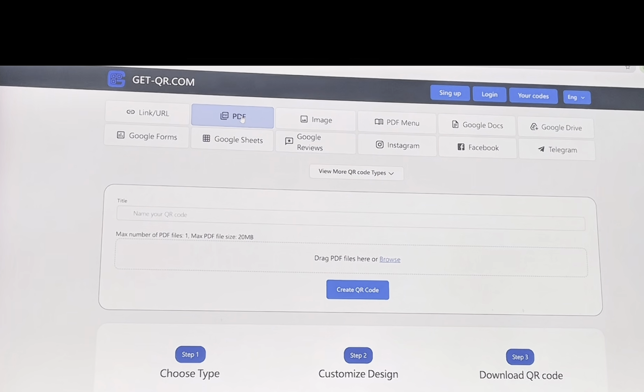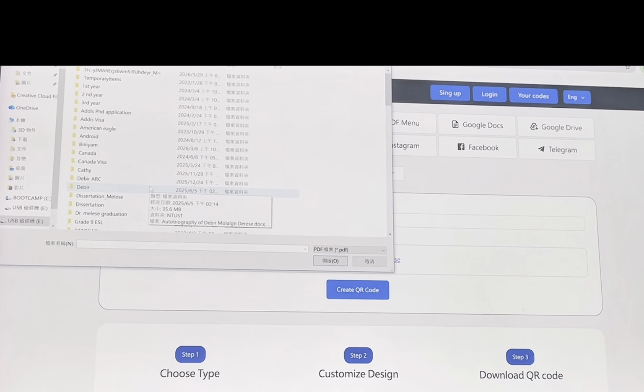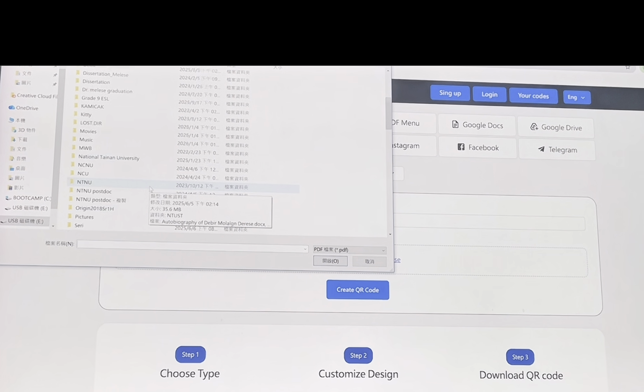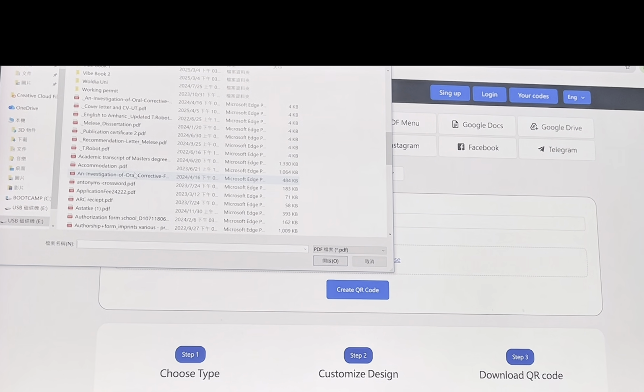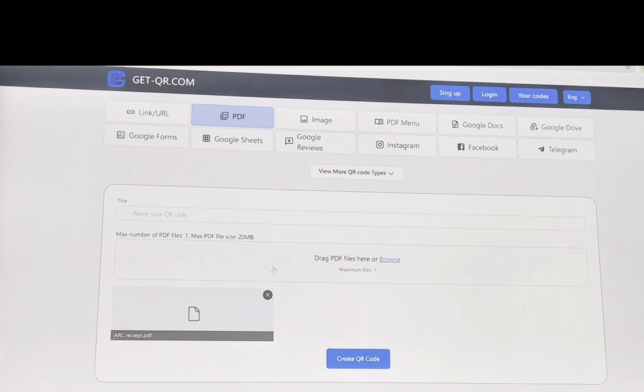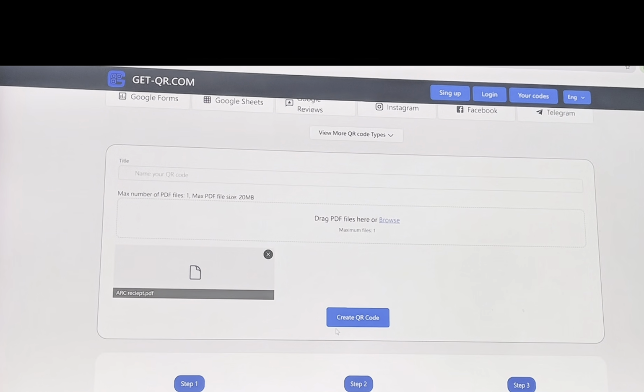Let me click PDF. And then here I need to browse my document, so I need to upload from the list of my files. Let's say I want to make a QR code for this PDF file. And then click create QR code.